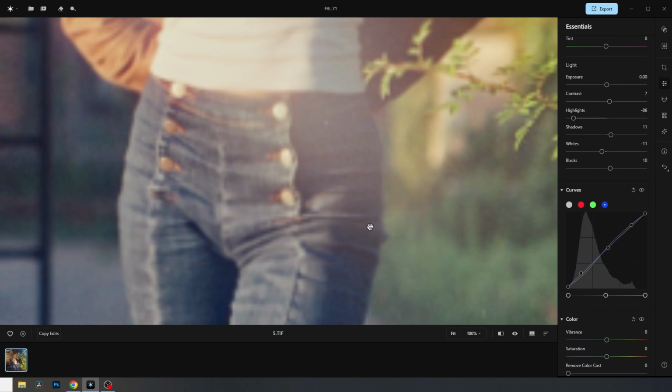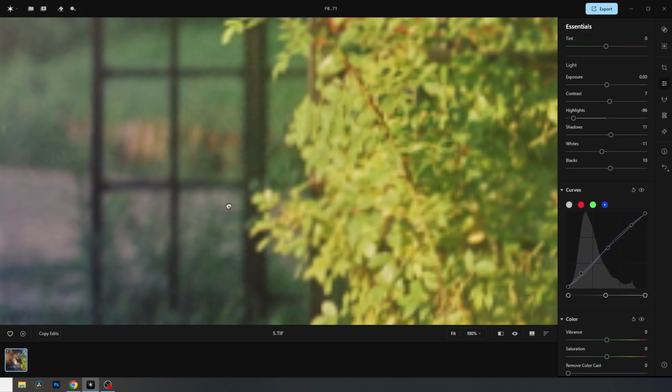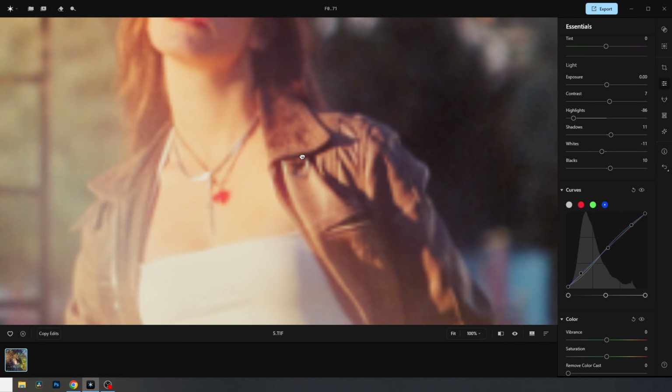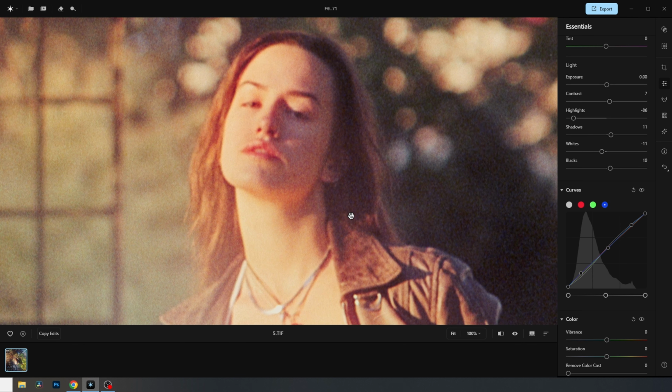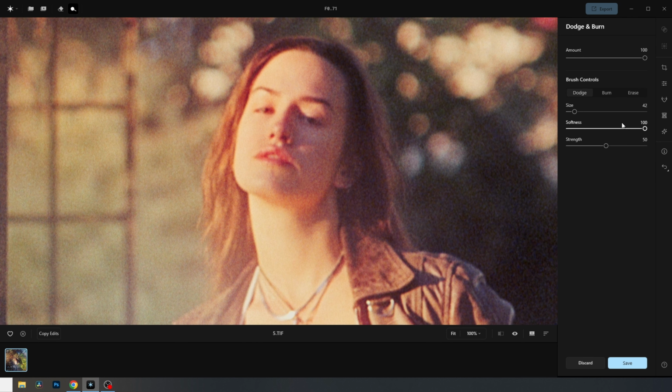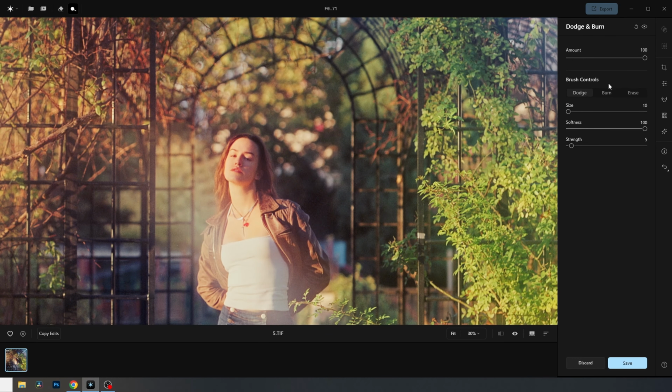Then comes the very boring part, which is erase and dodge and burn. And these 2 steps are very important, but as I said, really boring. And in this part, I manually clean some dark and bright areas on the skin. And of course, you can also do this by blurring the skin texture, but it would be just awful. So this is still the best and so far the only way to do it if you want to have really nice and natural skin. And here we get lucky because our model has almost perfect skin and we don't need to spend any more time. And normally I call it a cut or ready, because normally this is the last step.